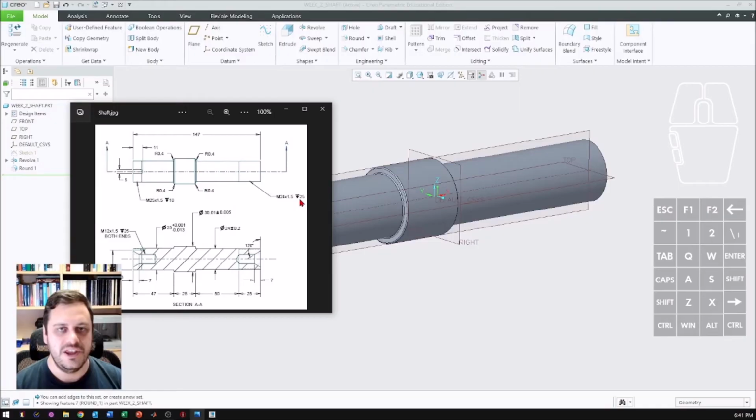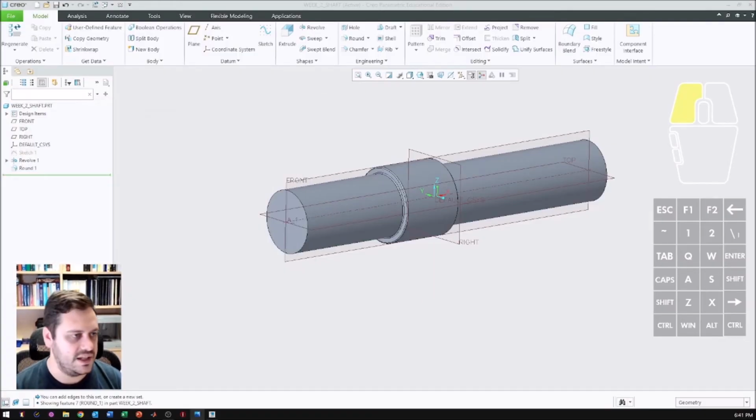When we talk about some of these more advanced packages, using cosmetic threads for example, that's where we give the model some cosmetic threads. That's something we'll work through in a few weeks' time. The only other thing I want to show you is how to use the hole tool to put these hole sections in. You could sketch the outline shape through to your center line and then revolve it through, and it's going to eat away at that material. That's perfectly fine, but a more efficient way in this instance is to use the hole tool.